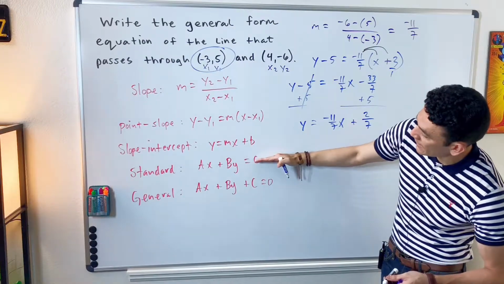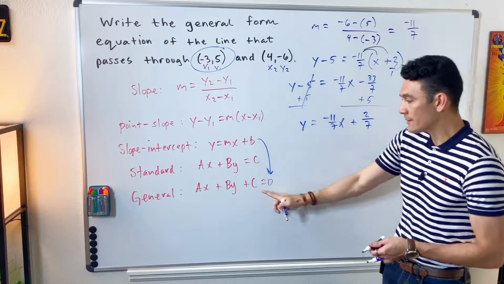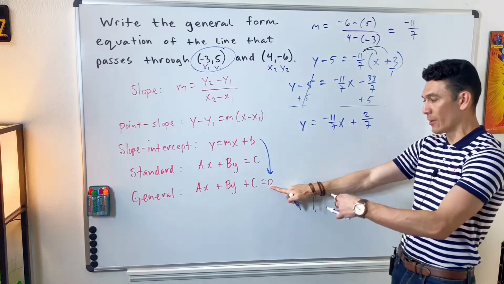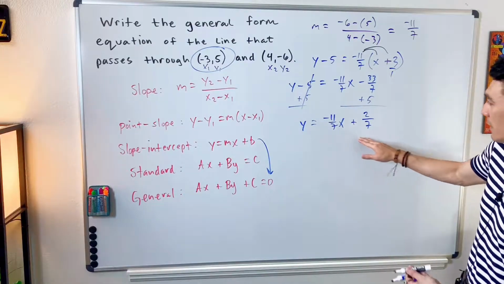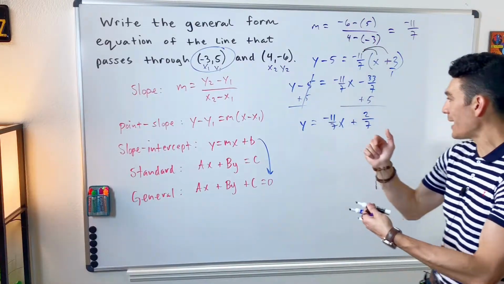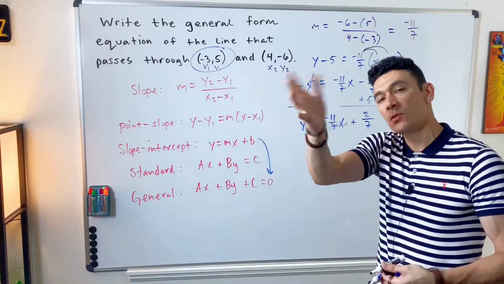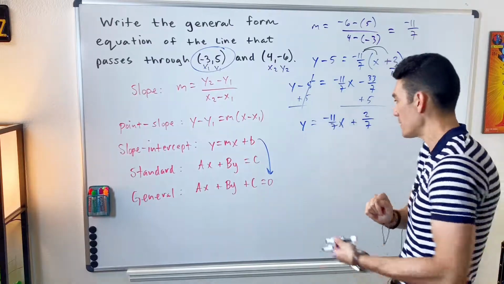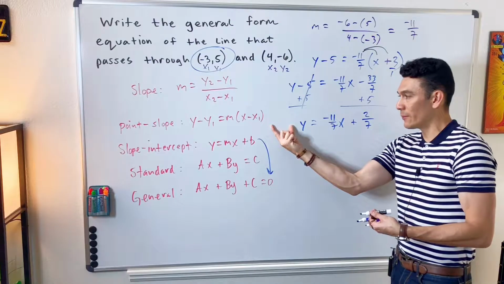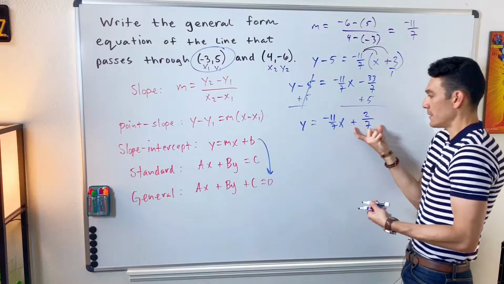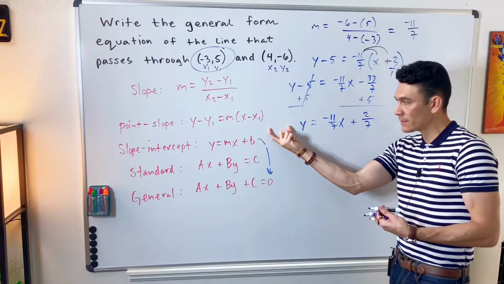Now we can go into standard, but we can actually go from here to here rather quickly. Notice that general form demands that you have a 0 on the right-hand side, which means that whatever is currently living here has to get removed to the other side. And when you move things across the equal sign, their signs switch from positive to negative and vice versa. This term is presently negative. When it moves here, it will become positive. This is currently positive. When it moves to the other side, it will become negative.